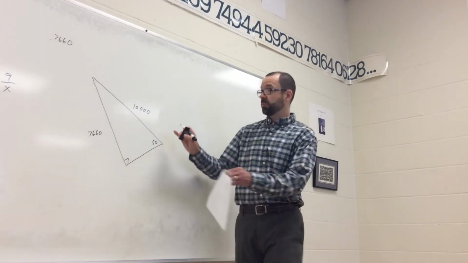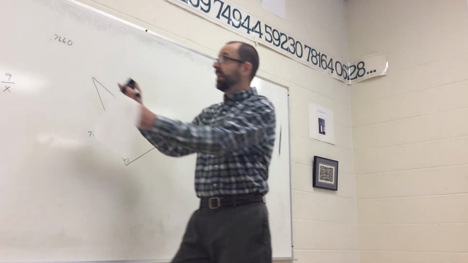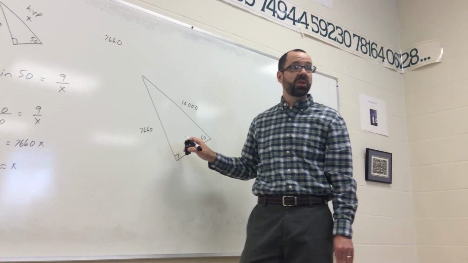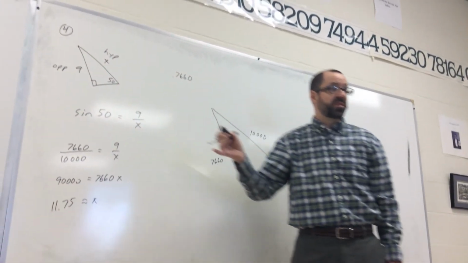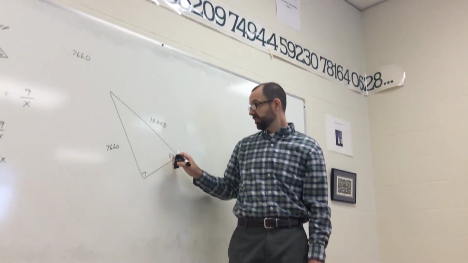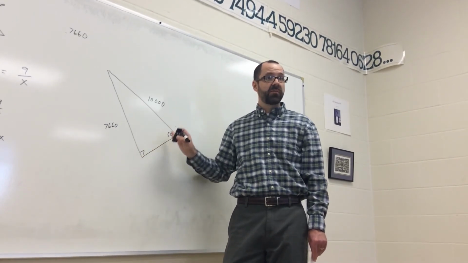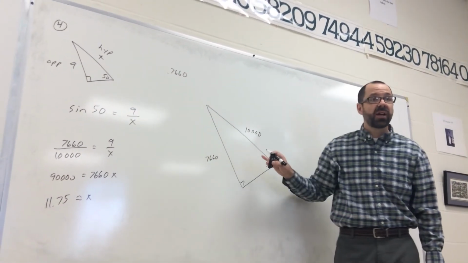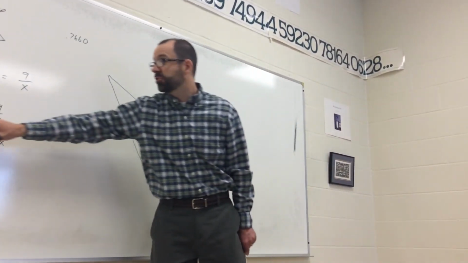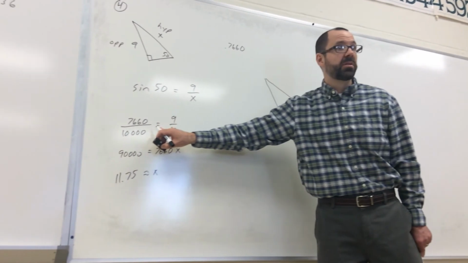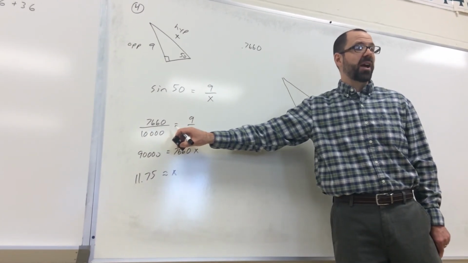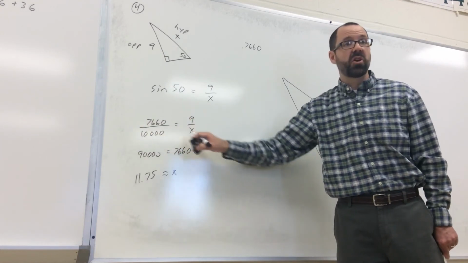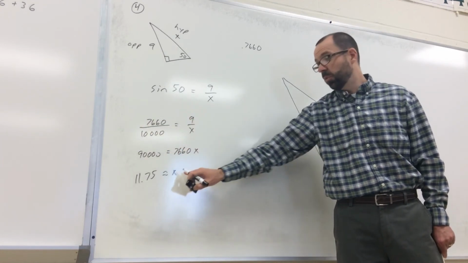And so what we did was we just took this big triangle and scaled it down to our triangle, because this triangle was similar to this triangle. The reason it's similar is because they share two angles, 50 and 90. So that's how we know that's a scaled down version of this triangle. And that's why the fractions are equal, because similar triangles have equal fractions. We just took the big fraction and scaled it down to our version of it to figure out what the x would need to be.